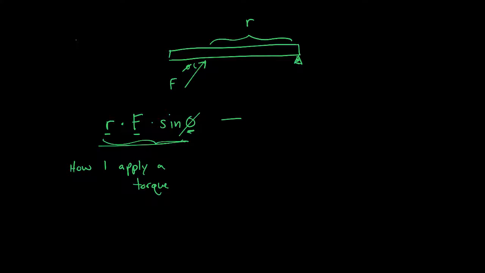But then there's the result. Then there's what happens. And if it's going to be like Newton's laws, it's going to have something that deals with its inertia and the change in motion. So it's not a surprise that torque equals two things: the inertia of the object, the rotational inertia, and how its motion changes.